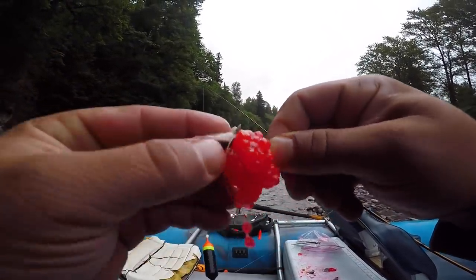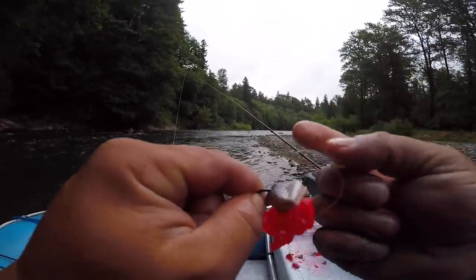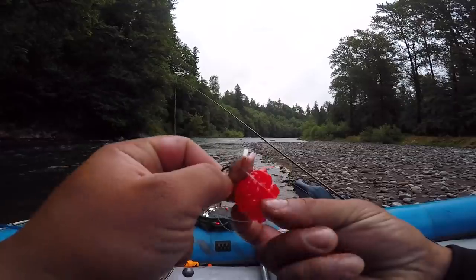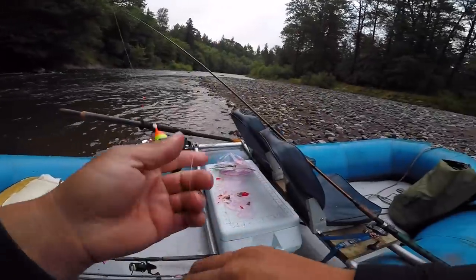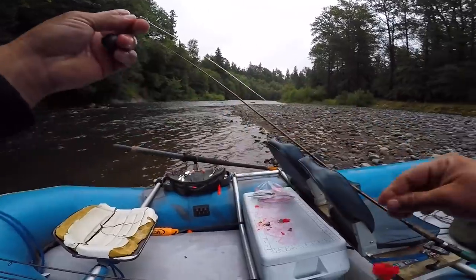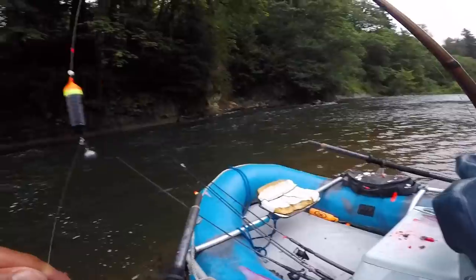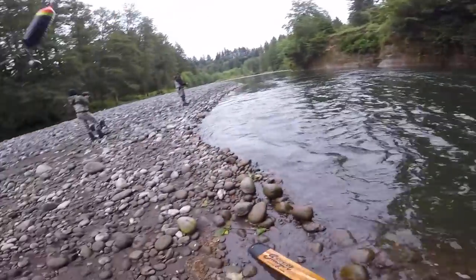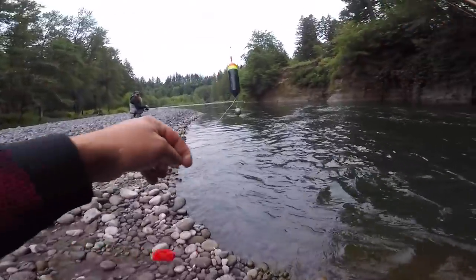And what I have on the end here, you see me adding that little meat globlet there. That's actually some smelt that we dipped earlier this spring. And so you can use all kinds of cool stuff like that. You can use smelt, you can use herring, you can use anchovies, you can use any kind of sardines, anything that gets that extra scent on there, gets those fish fired up. And I'm just systematically fishing here, working a spinner through, working the bait through, and then we're going to keep moving, try to get as much water covered today as we possibly can.